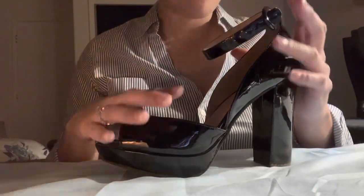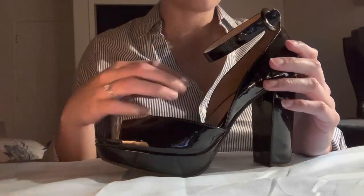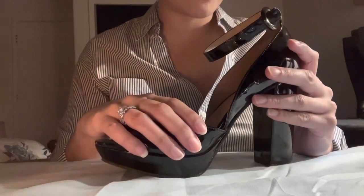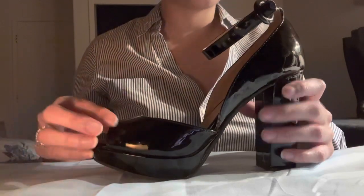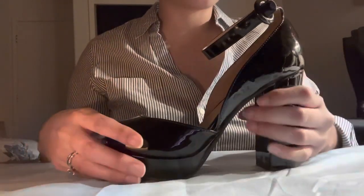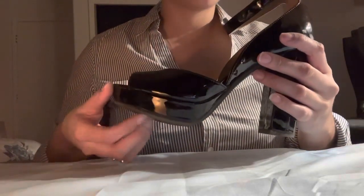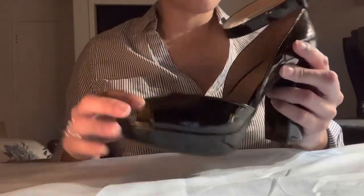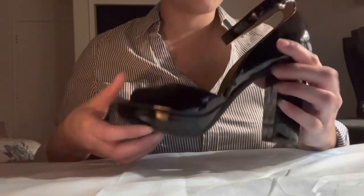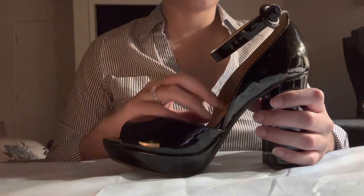It's adjustable, so you can make it as loose or as tight as you want. I do suggest always keeping it loose so that when you walk, it doesn't hurt the skin around your ankles. It has a little bit of a lift here as well, so your feet are not always on the ground. Overall it's a very comfortable shoe — very versatile. You can wear it at work or you can wear it out. Okay, we'll move on to the next one.